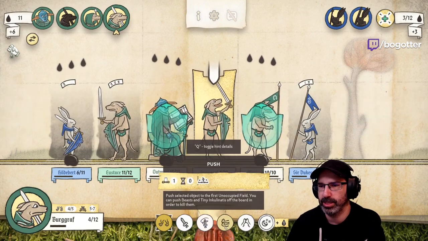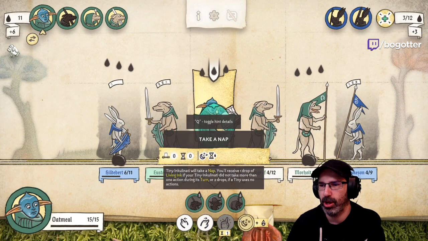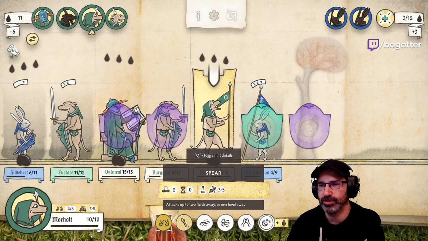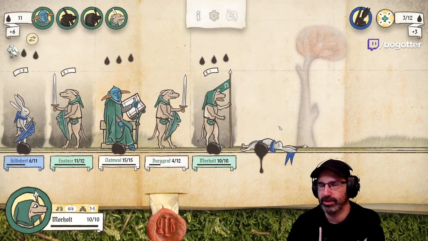So what I'm gonna do is I'm going to... I don't know. All right, hold on. Let's fight this guy. We should be able to take him out, if I don't roll bad. Here we go. We got him. Silly wabbit.